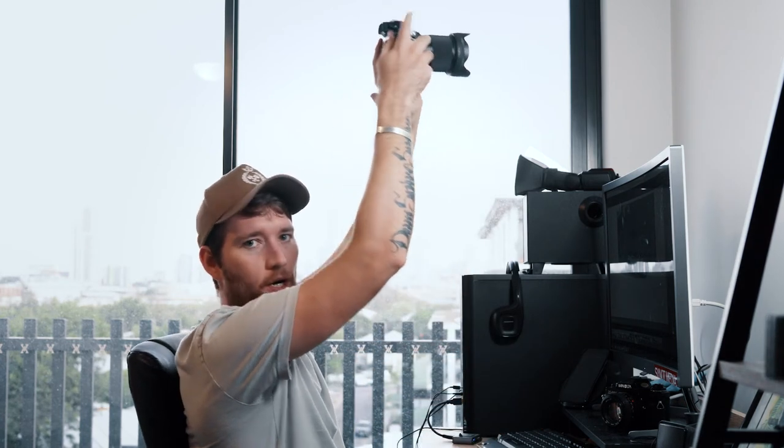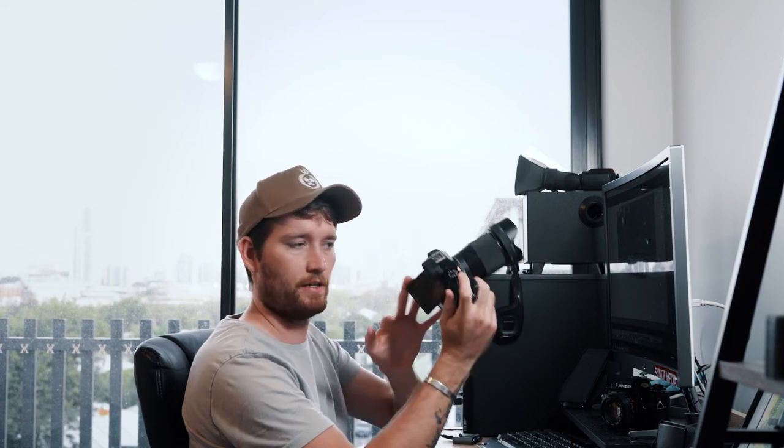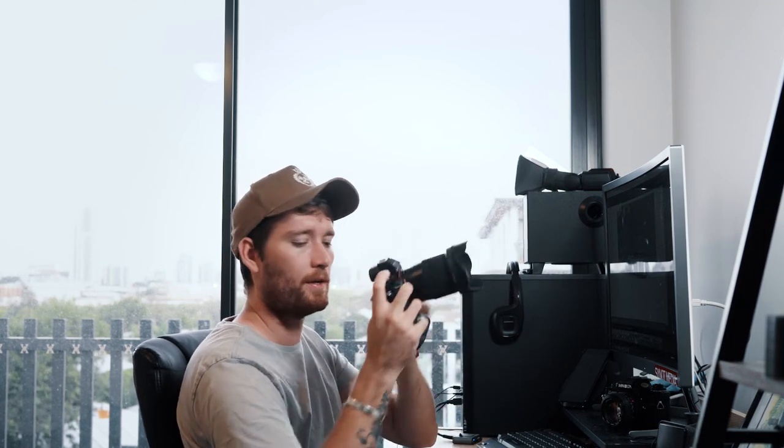Then you burst so you can choose the ones that don't have any bumps. Personally I don't hang right out of a window — I'll put my arms out the window and hang the camera down low. I'll also do it from high and then normal, just for some different angles. Sometimes you need to put your head out the window just a little bit to see your screen, and it helps if you have a flip screen so you can see.